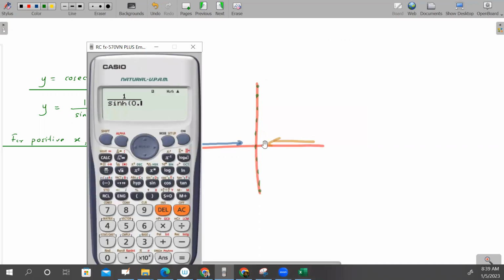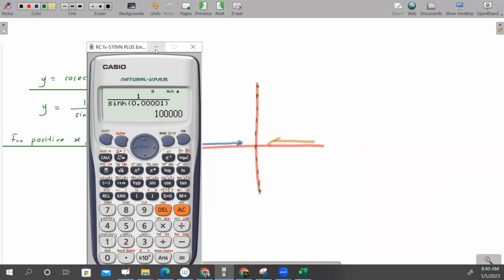So as it comes closer and closer to 0, you can give values really close to 0, but from the positive x side. So maybe you could give 0.01 or 0.001. The closer to 0, the better, right, guys? The more closer, the better. And then you can see as you give values closer to 0, you get large positive y values. The more closer you get to 0, the more zeros I add, the larger it gets. Can you see? So it gets larger.